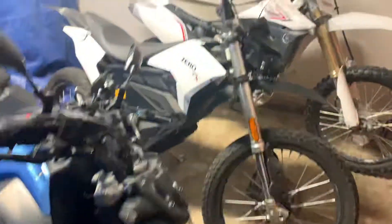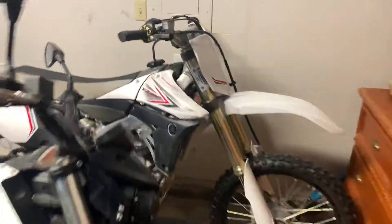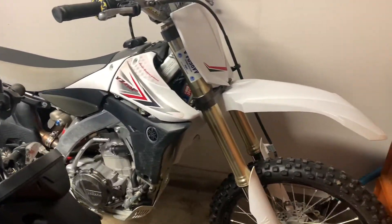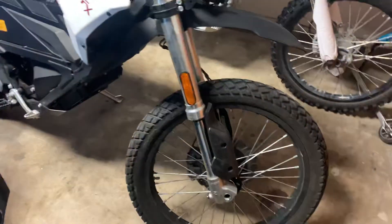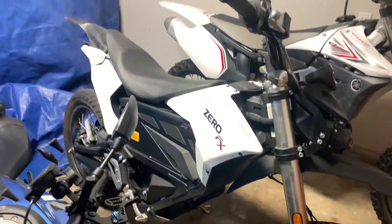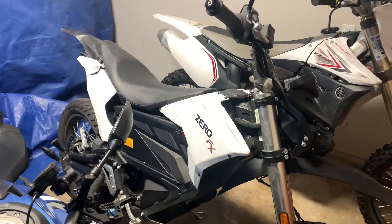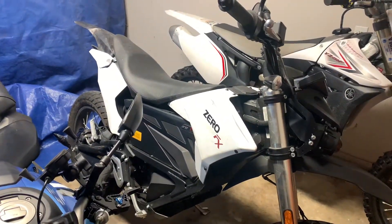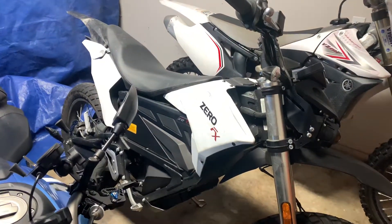Got all the sports vehicles here - pretty much just off-road, jumps, dunes. This one is electric, so it's great on fuel - you don't have to pay for gas at all. It's pretty fast, you can go up to 90 miles range and the top speed is around 85 miles per hour.